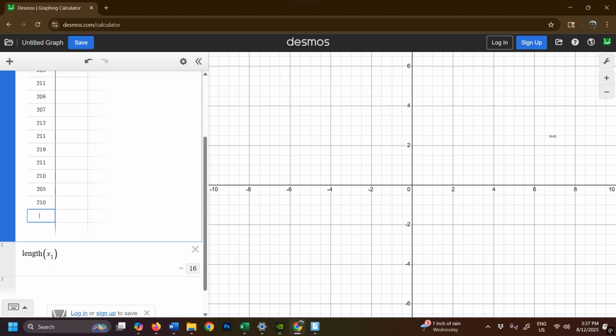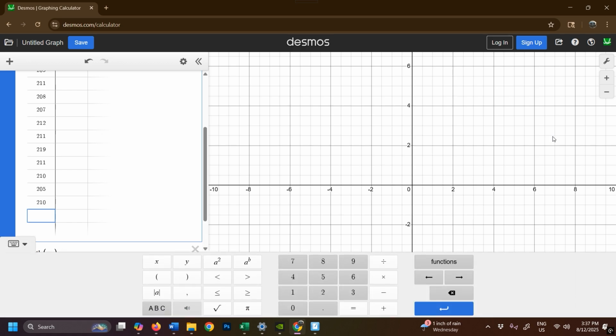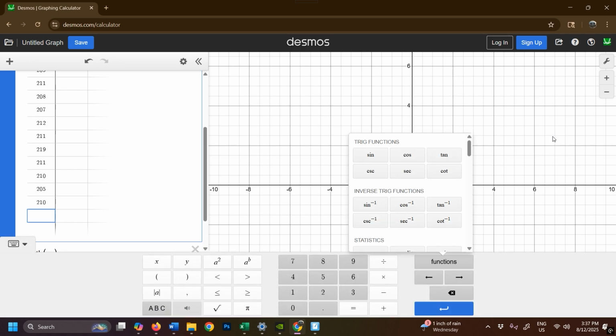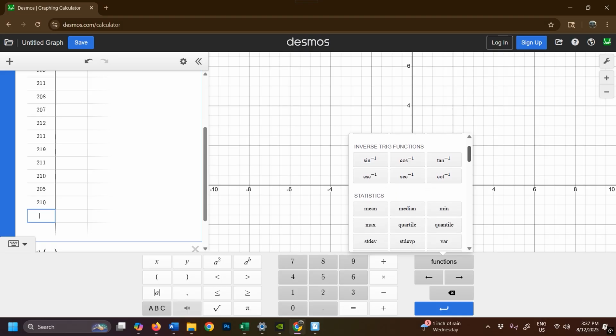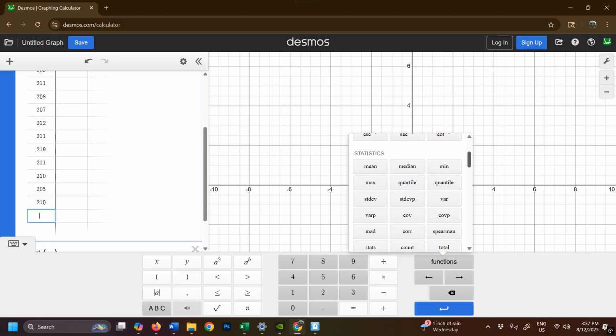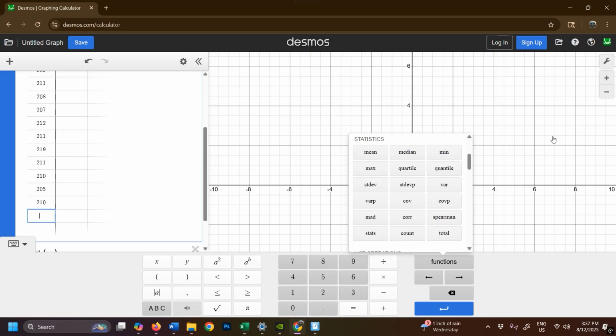So again, when you're doing Desmos, you can always go to the functions menu, and I'm going to do that this time, even though I'm probably going to end up typing things at the end. I just want to show you all of them at one time so that you can see the difference between all of them. So I'm going to come down here to statistics. All right. And here they're all right here in the middle.